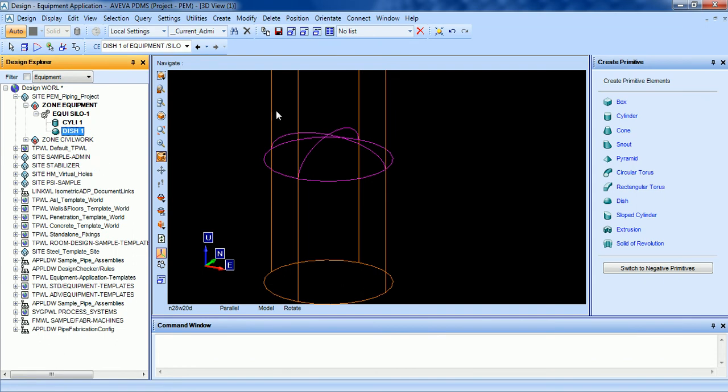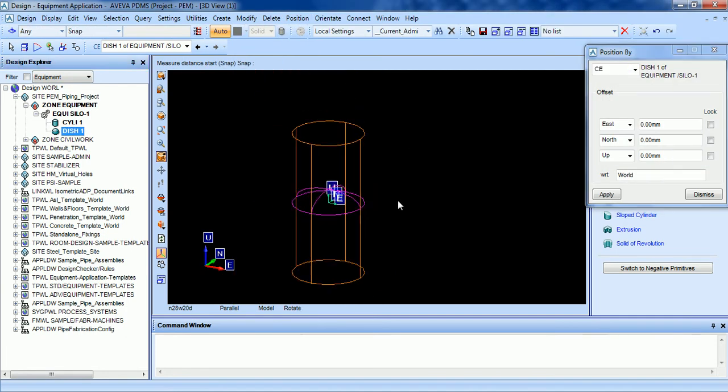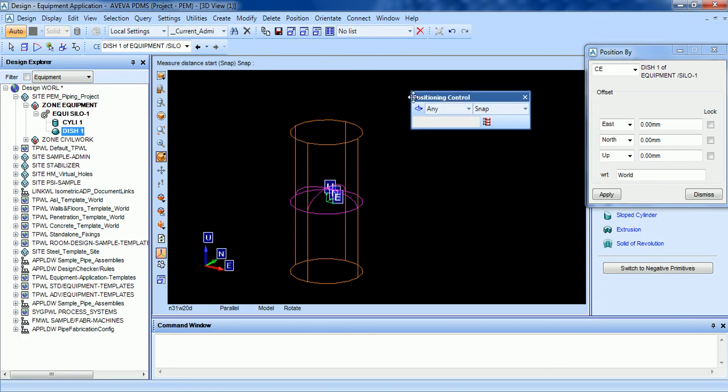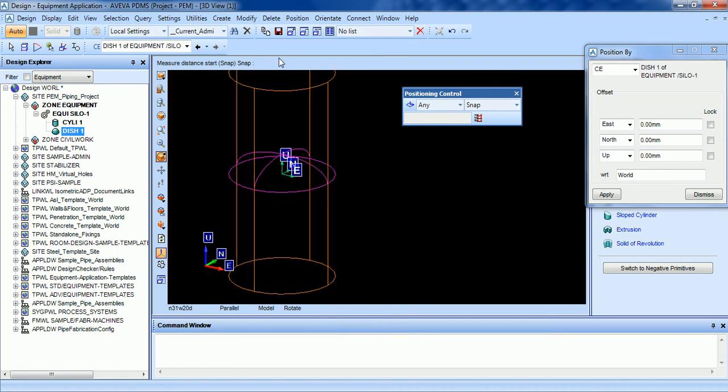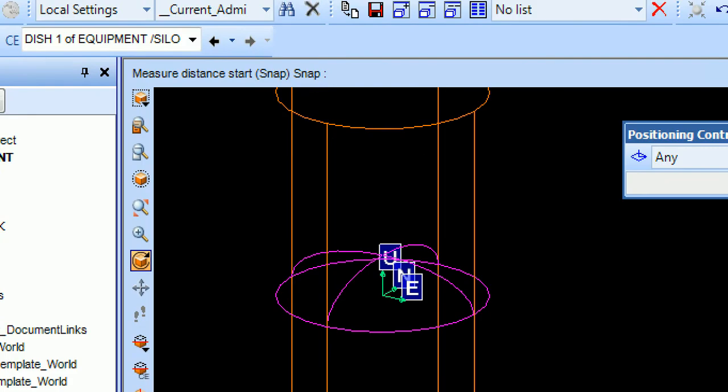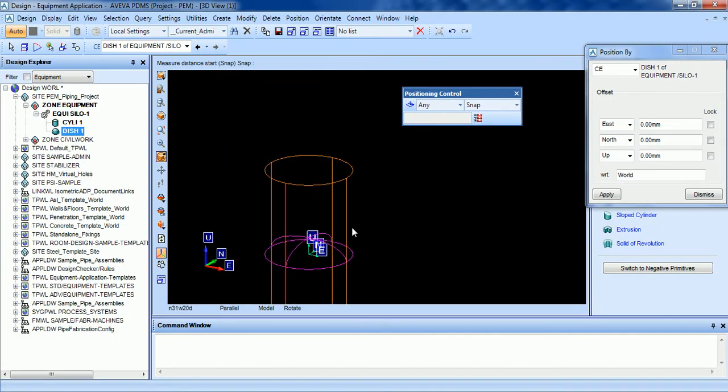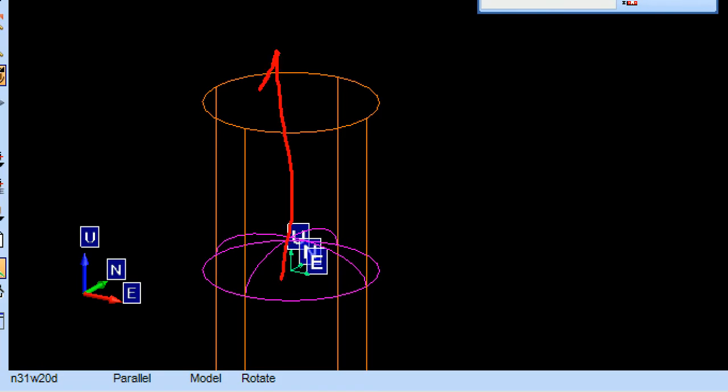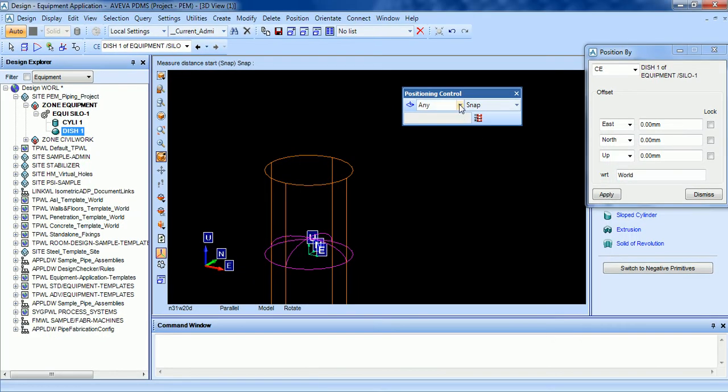Then one way to do it is by position relatively by. Okay. So we'll need the positioning control. It is a toolbar we have already seen in previous tutorials. So in this case, PDMS is asking for a position, starting position. What we're going to do is to move from here to here the disc. Okay. So in this case, the element able to be selected will be the P point.